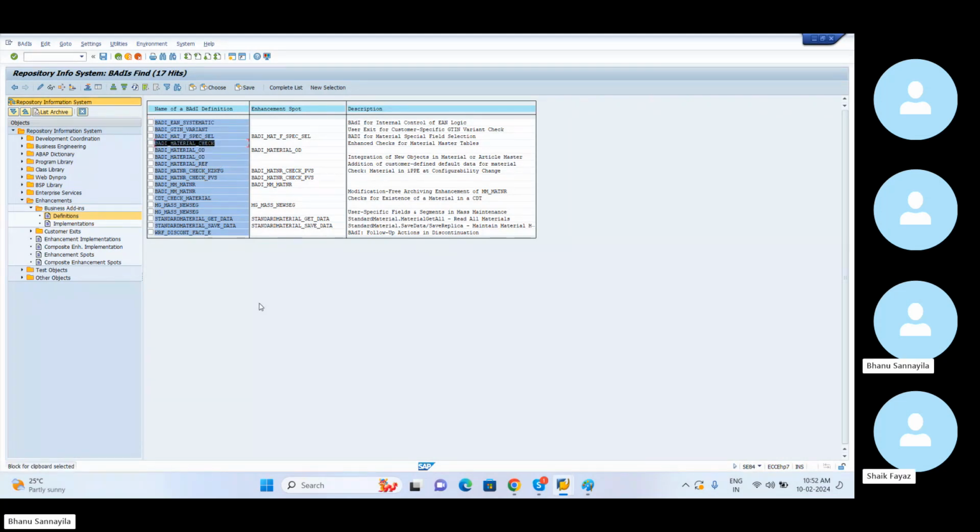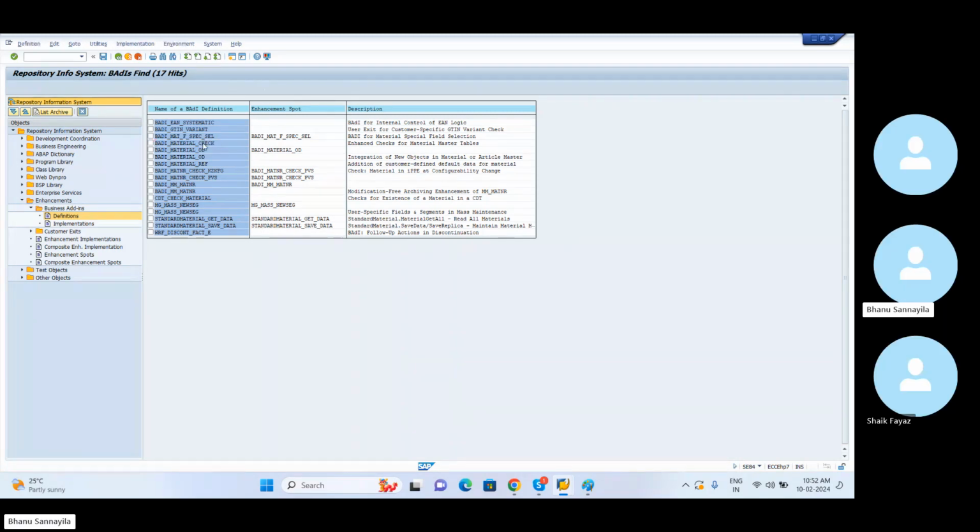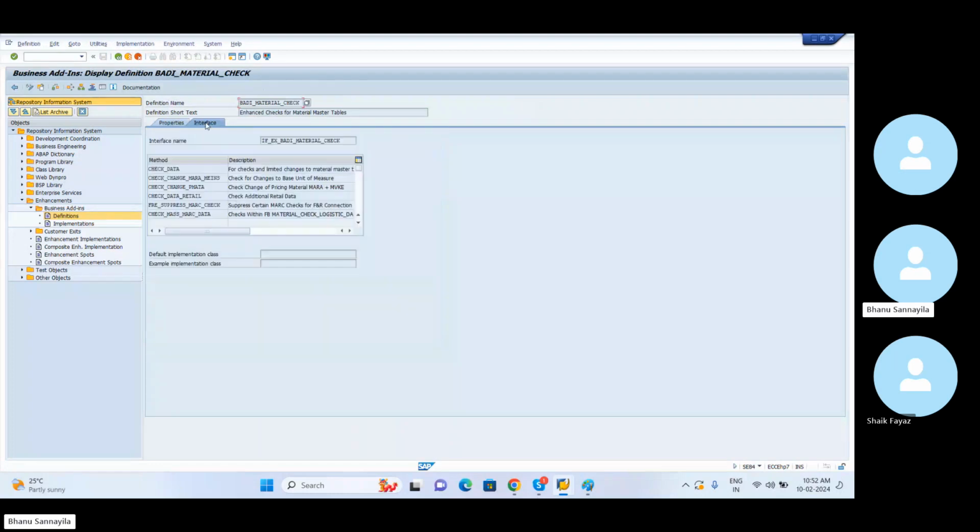Yes, sir. This is a very easy process, no? This is very easy when compared with CL exit handler and all. But in the interview, definitely the interviewer will expect you to answer the CL exit handler process. Don't come for this. You get my point, I believe, totally. Now open this particular BADI. You can double click on it or you can open it in SE18. Double click on it, you will also navigate to the same screen.